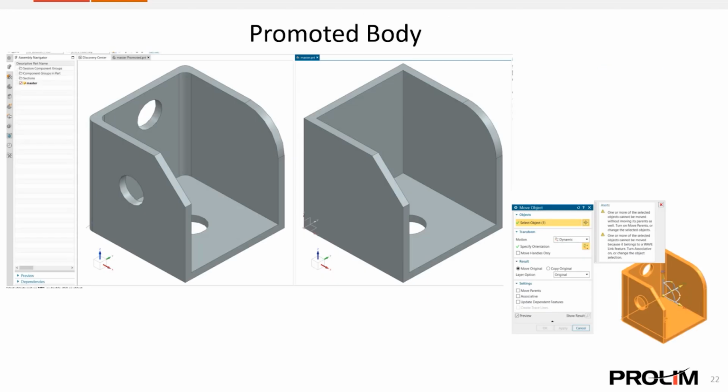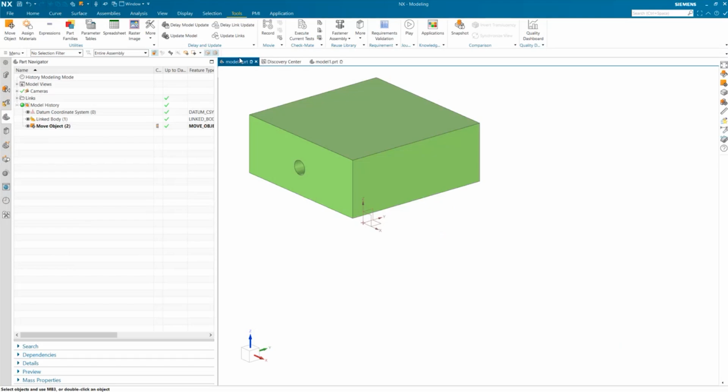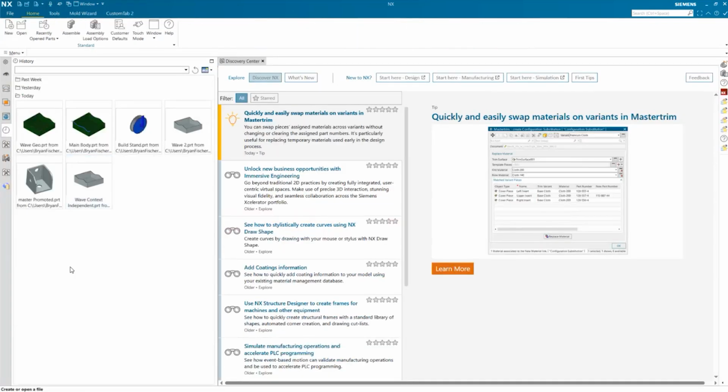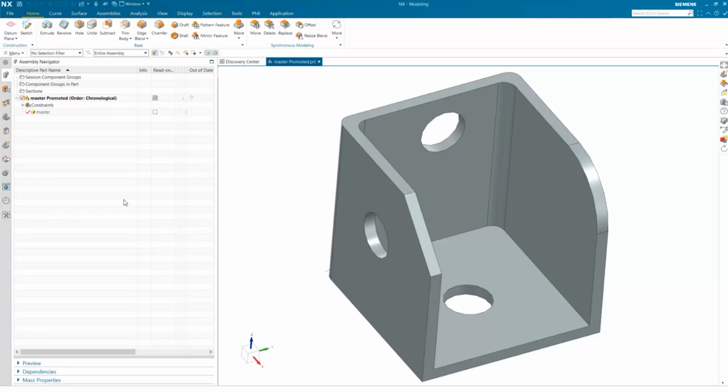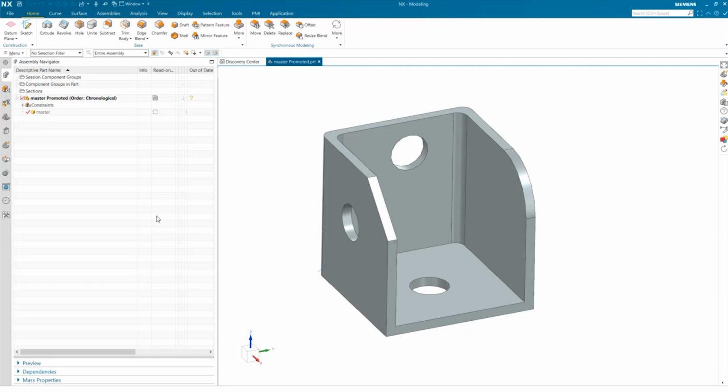I'm going to quickly open this one up and look at it, and it will be the last area we look at, guys, and then we can open it up for questions. We only have a few moments, so I'm going to do this real quickly. Let me go ahead and close these parts. And I'm going to open my promoted body, and we're going to see what we have going on. So I've already gone in and promoted a body.